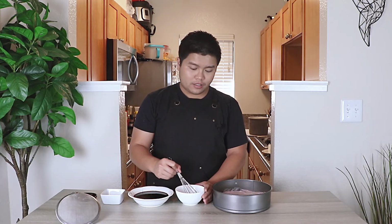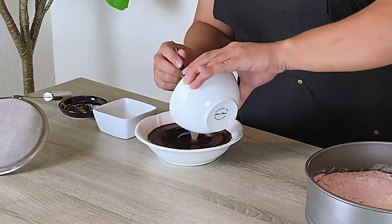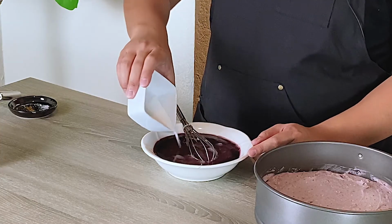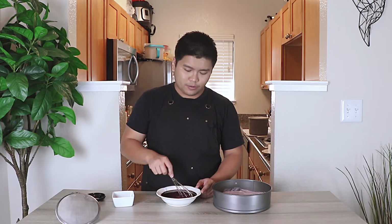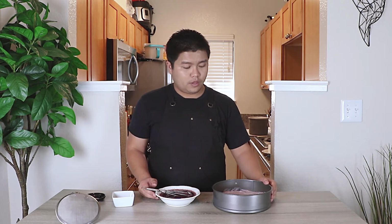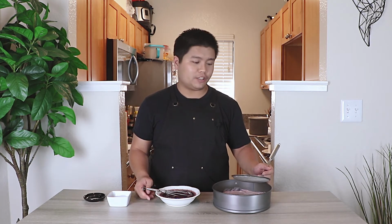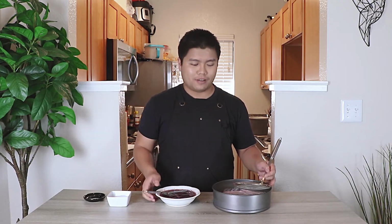All right, so the gelatin is looking good. So what you wanna do now is add it to around 1 cup of red wine, along with 1 1/2 tablespoons of sugar and a pinch of salt. Give it a little whisk. Then you want to pour it straight onto the cheesecake that's been cooled. I'm going to strain this red wine gelatin mixture through a very fine strainer just to filter out all of the clumps just in case. It's a lot better that way.